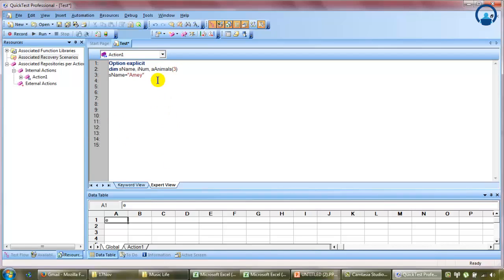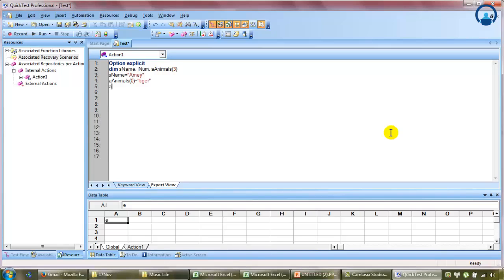Now once I've declared, I can assign values to my array in a particular fashion. This is the memory which I've allocated to my array. Now let's put some value in that memory. So let's say animals. Inside bracket I'll put 0, which means I'm allocating some value to the 0th memory place which has been allocated for the array. It's a string, right? I'll put it in double quotes, tiger.